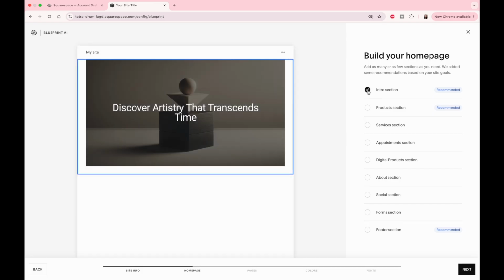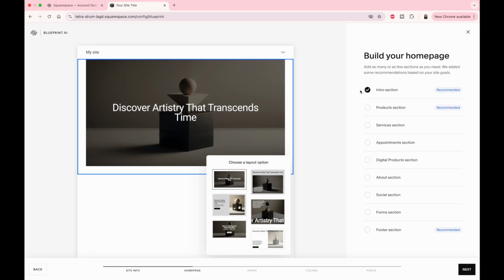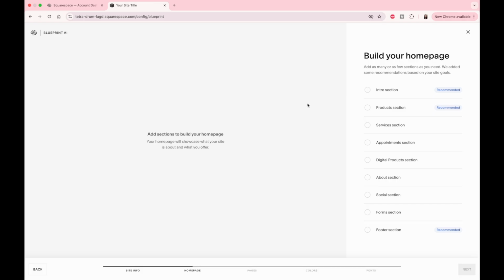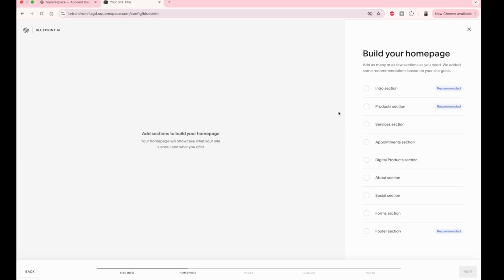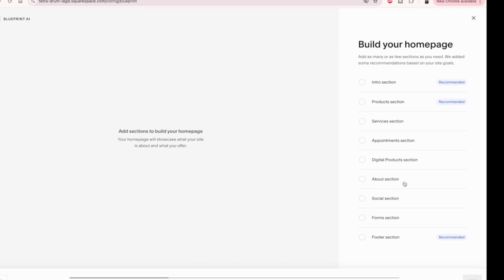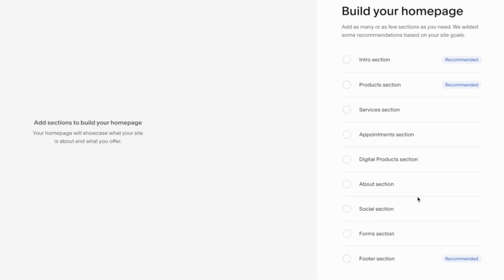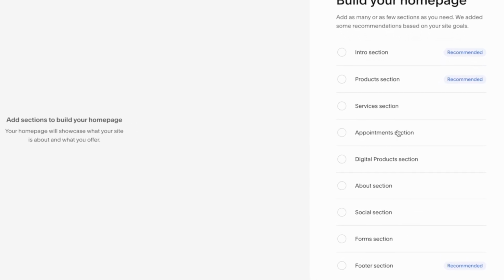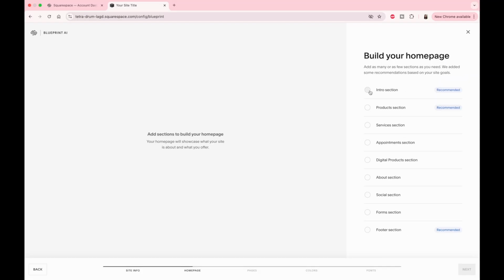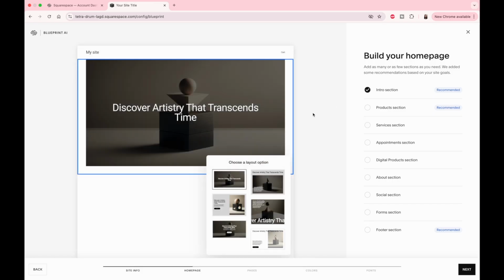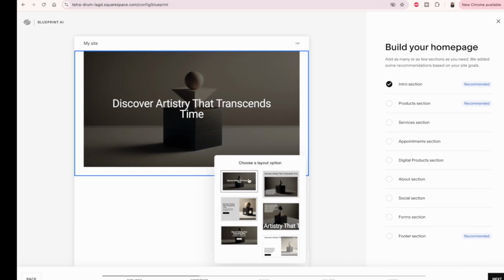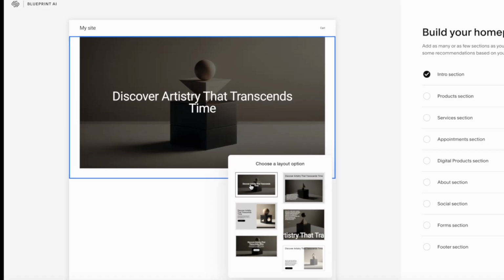and now it's time to build a homepage draft. So ask yourself, what do you want people to see first when they are visiting your website? I personally want a simple homepage just with a picture of my artwork and a clear direction to my art. I don't want to include an About section or any other sections on my homepage for now. Plus, I anyway want to show you how you can add these sections later on your own. So I will just click on Intro and select the most minimal layout they offer.